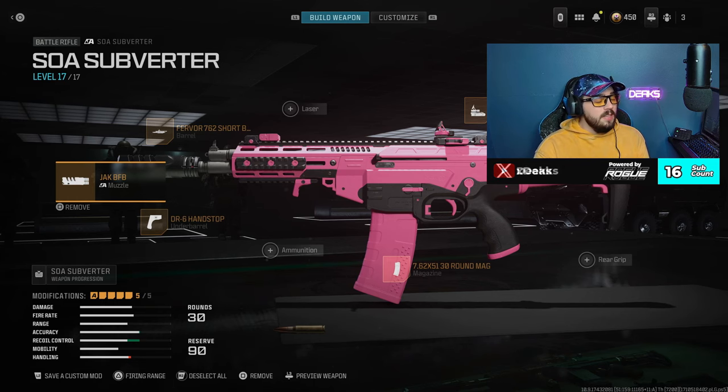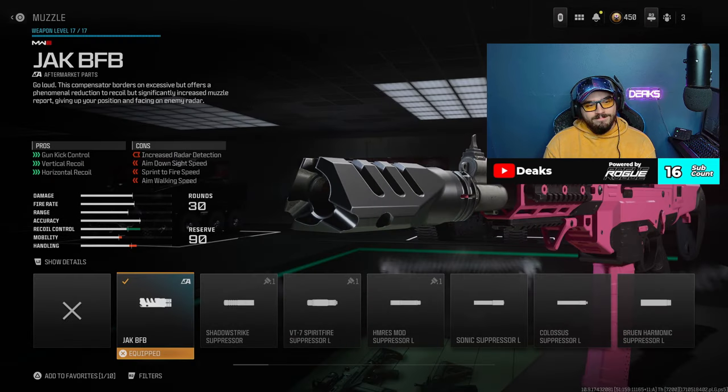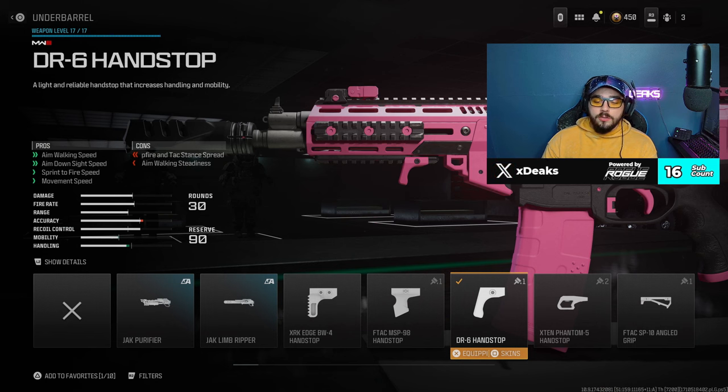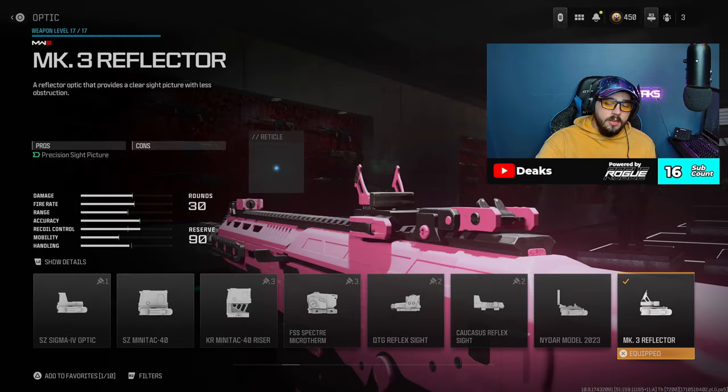So first of all, I want to go ahead and go through the class setup for you guys. We're using the Fervor 7.62 short barrel. The muzzle, we're using the Jack BFB. The underbarrel, we're using the DR6 hand stop. And then we're using the 7.62 times 51 30 round mag. And then whatever kind of sight you want to have on it, you can put on it.